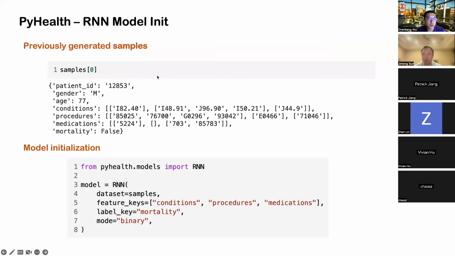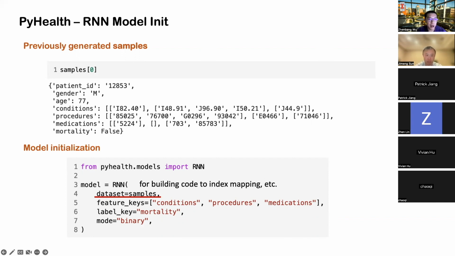So from these generated samples, we can now define our model. We will take a recurrent neural network as an example. First of all, as you can see in this bottom figure, we initialize the RNN with the following arguments. The first argument is dataset equal to samples, where we essentially feed all the samples into the model. This is for functionality such as building the code to index mapping or defining the label space.